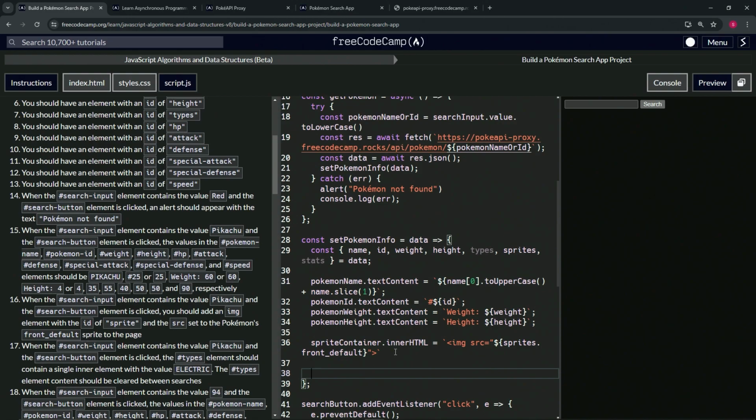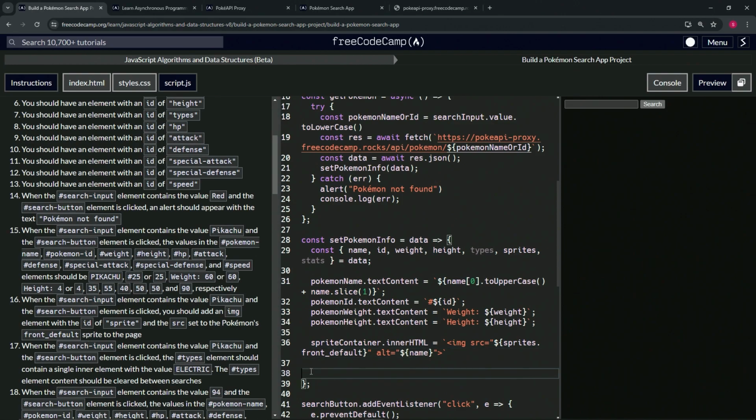So now that we've got that, actually, you know what? While we're at it, we should put the alt text in here, because that's the proper way to do images, just for accessibility. So let's put the alt text in there, equals. We'll put the quotes like this, and then we'll put the embedded expression. In this one, we'll put the name of the guy. We'll put name like this, and that should be good, right? So it'll say Bulbasaur as the alt text when it comes up.